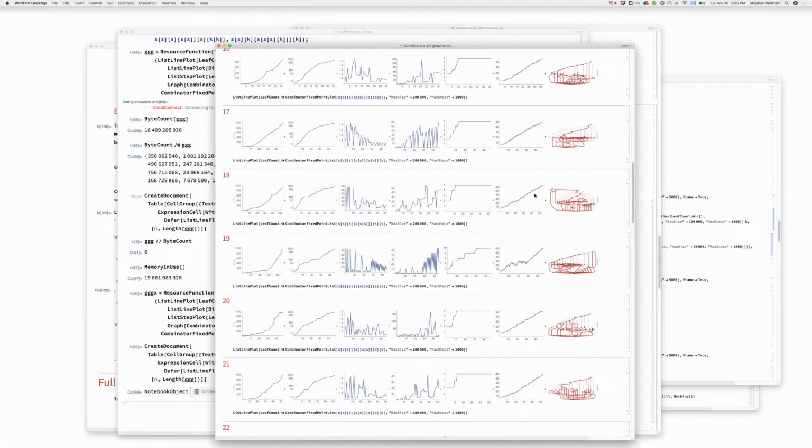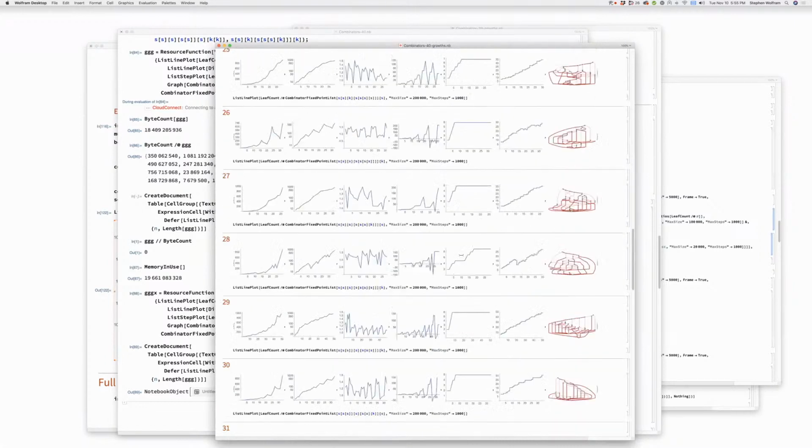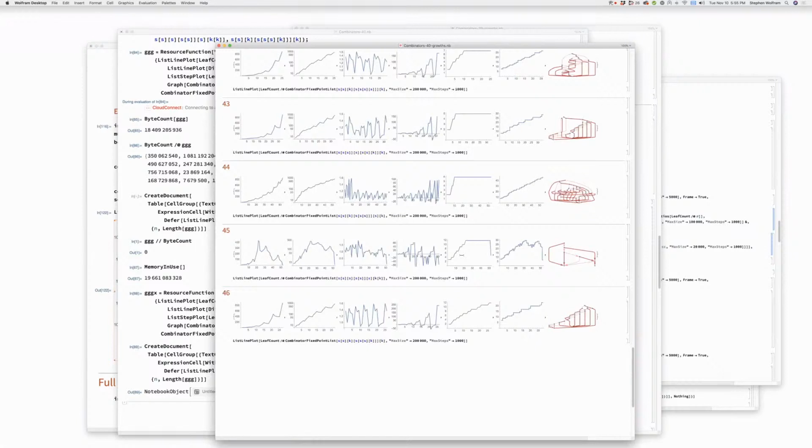Okay. What's the second to last one? That's the one that had a really small byte count in the big run. Oh, that one is really simple. It terminates. And that's its final state. Okay, so some of these, that's the log. Wait, why does the final state have two leaves? Don't we only have S? Oh, we have K now. Okay, fair enough. Yeah, that one has K as well.